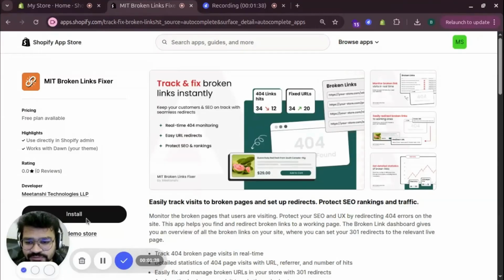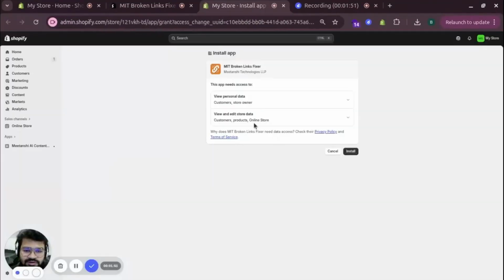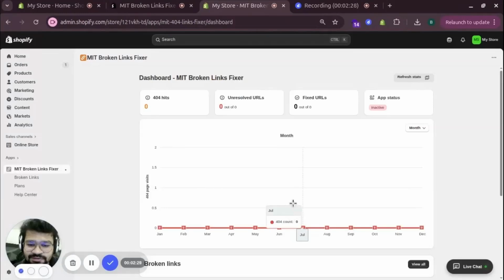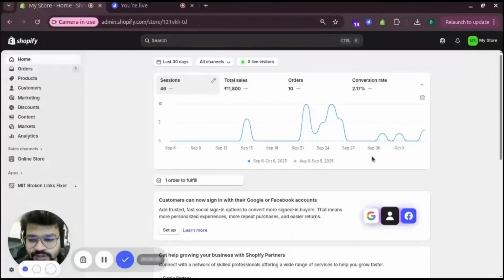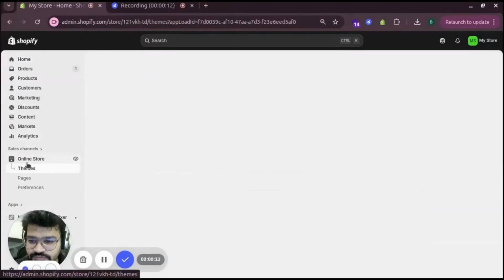Click on Install. Grant all the permissions and again click on Install. And congratulations, the app has been installed. So now that the app is installed, make sure that you have enabled the app in your theme. To do that, go to Online Store and click on Themes.